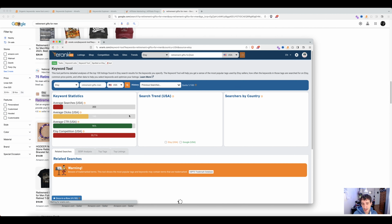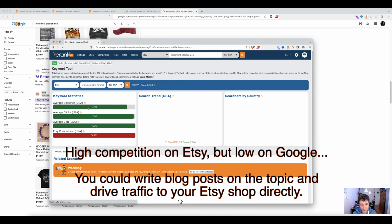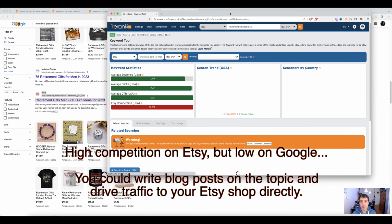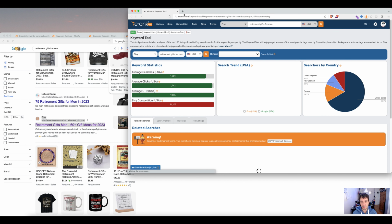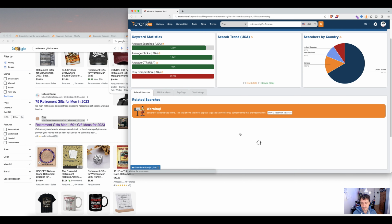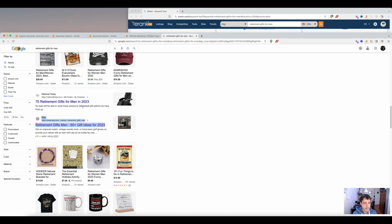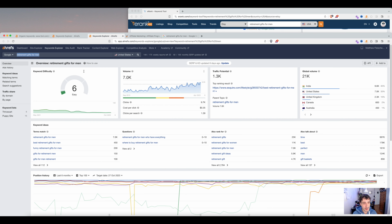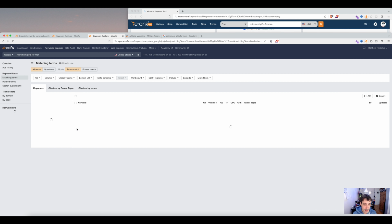Okay, so this is kind of a high competition keyword. Again, this is the Etsy tool, their keyword tool. They show competition on their platform. So it would probably be difficult to show up on Etsy's page proper for that keyword term. It's going to load here some other ideas in a minute. But if you wanted to make a page, let's go deeper into the keyword. Actually, let's go even deeper. Because while that is still kind of a crowded space, low competition but very crowded, I think we can go in deeper.